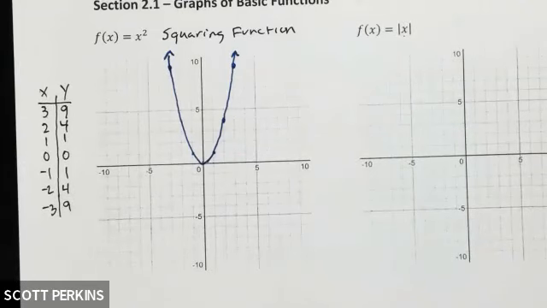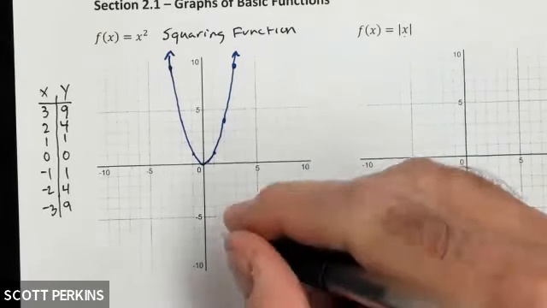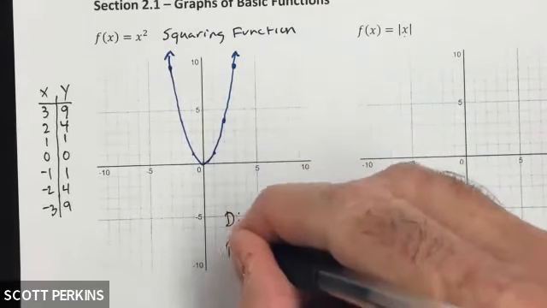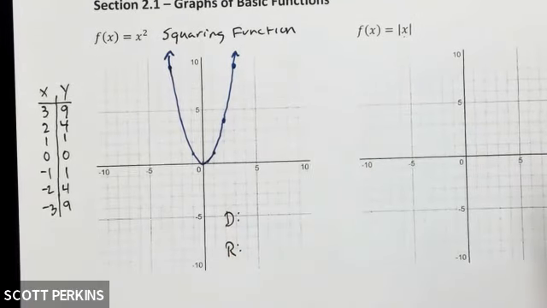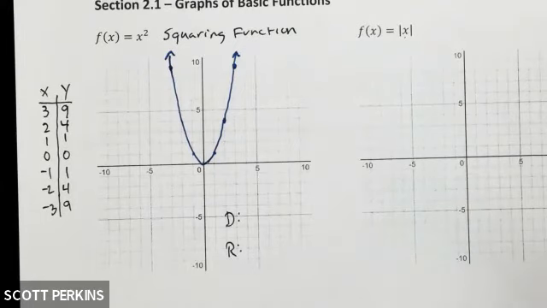Just real quick, because it was part of the last test and some people struggled with this a little bit, let's identify the domain and the range of this. So my domain refers to my x values. So how far left is this graph going to go? If I had a big enough grid, how far left will this go?